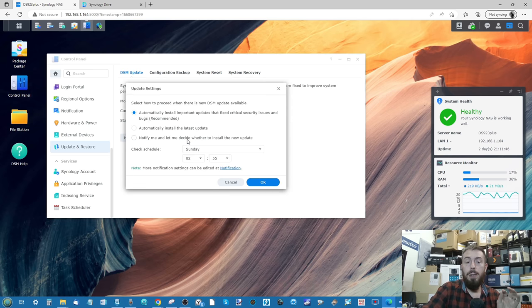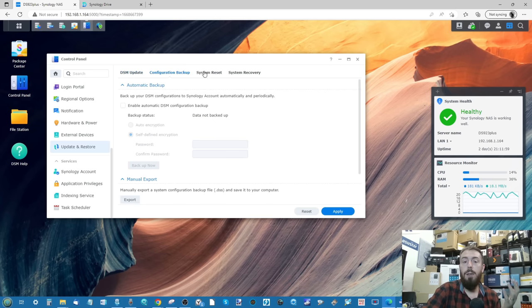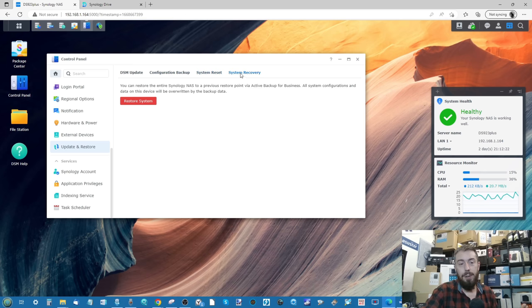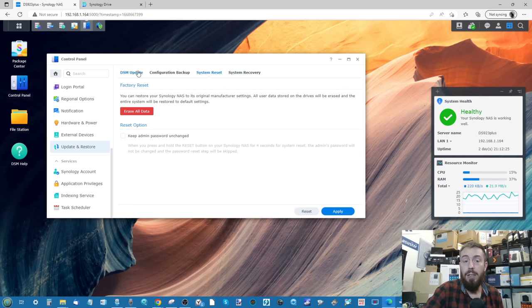Notwithstanding, you can have the update settings automatically apply updates, either the minor or the large updates, all the time to make sure that your security updates, patches and fixes are as high as they can be. On top of that, you can run certain backups. You can configure your DSM account and all of your settings to be backed up to your online account or to a localized file that you can upload to DSM if you do a system reset or you get a brand new box. All of these configuration options and files are built in, and I do recommend maybe setting one of these up on a routine privately. Again, system recovery and system restore are all fairly evident and built in there.